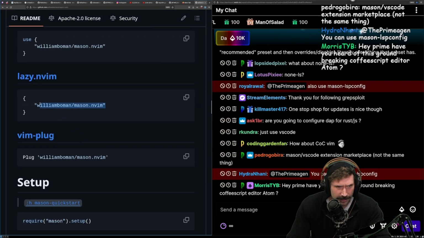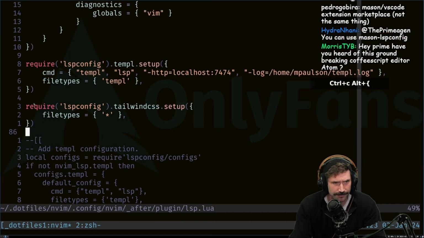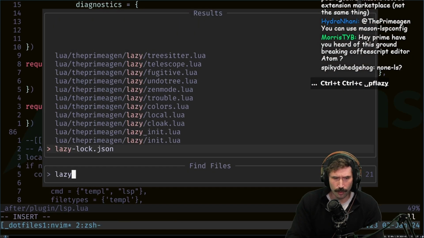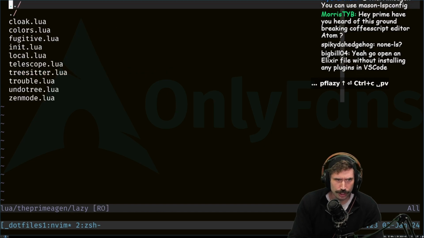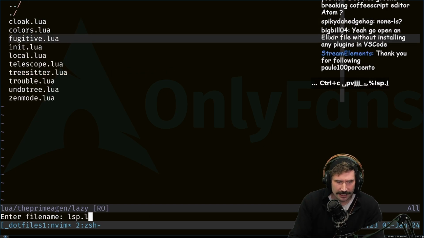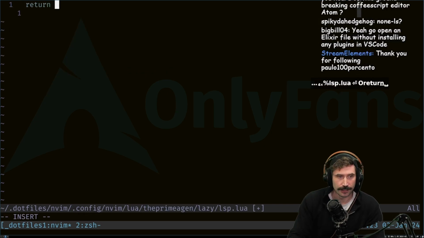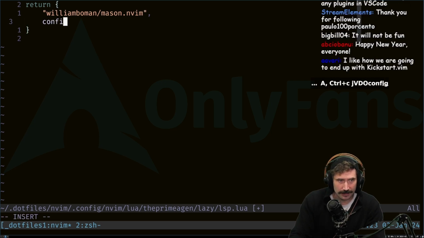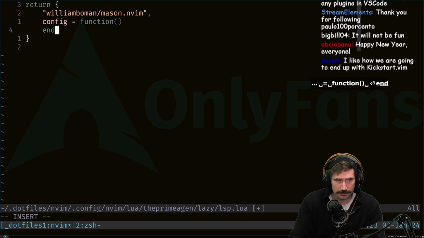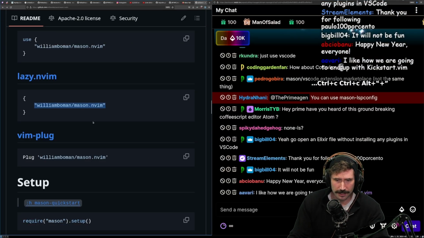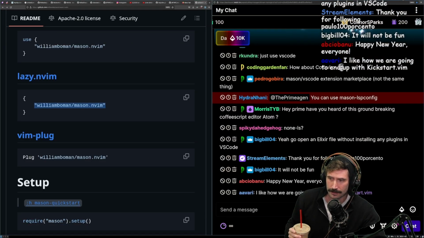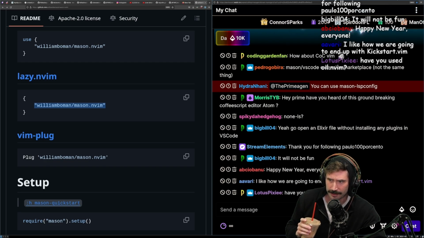So let's see what we're doing here. LazyVim. Okay, so let's start the configuration. Whenever someone says, well, I wish Vim would just do this, it's just like, I actually don't think you know what you're talking about. I'm just saying. You may not know what you're talking about. You wouldn't want a server built into Vim. It'd be crazy. It'd be weird.